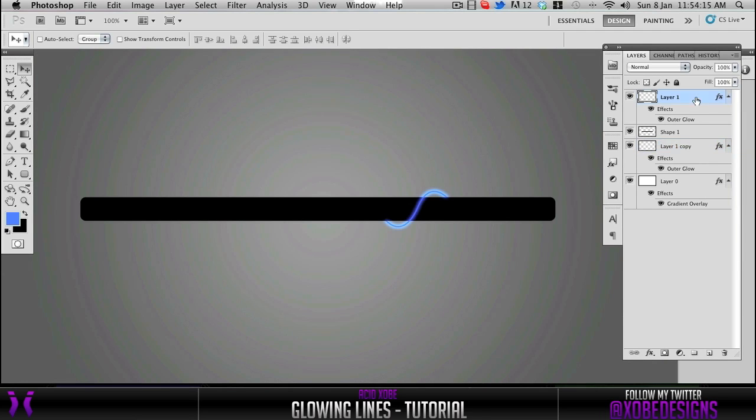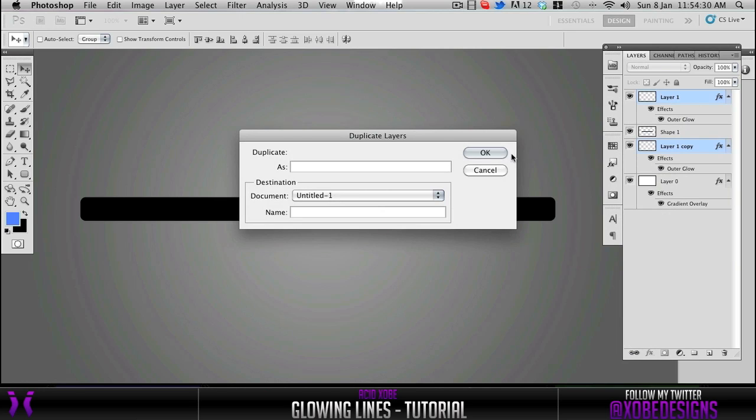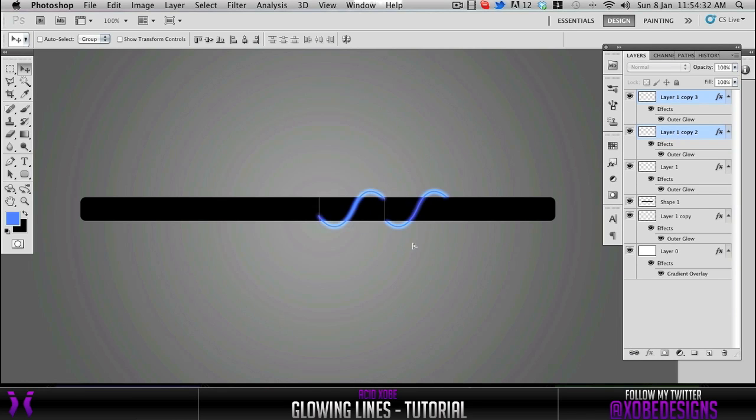And then once we have that, what we can do is click on the first layer, layer 1, and hold Command, or Control I think it is on the PC, and then click on the other layer, so you've got them both selected. Then we're going to right click, duplicate layers, and click OK. I'm going to move them across a little bit, and where we have layer 1 copy 2, my mistake, we're just going to drag that below shape 1, so you see we get kind of the wavy effect. That's pretty much how to make them.